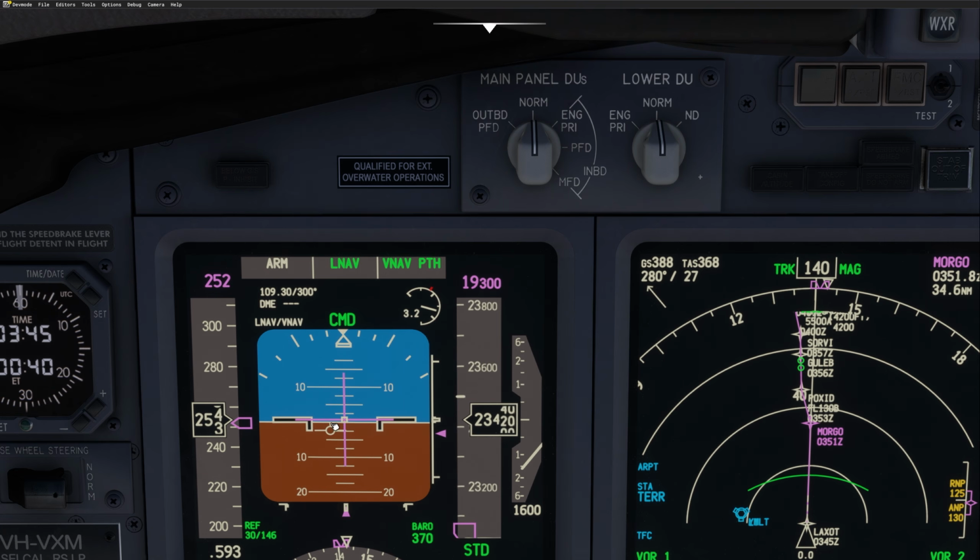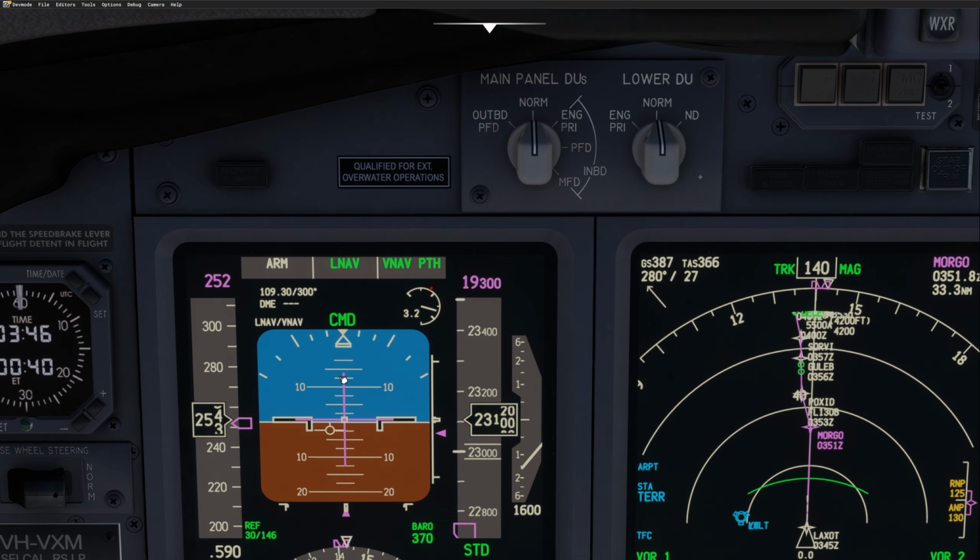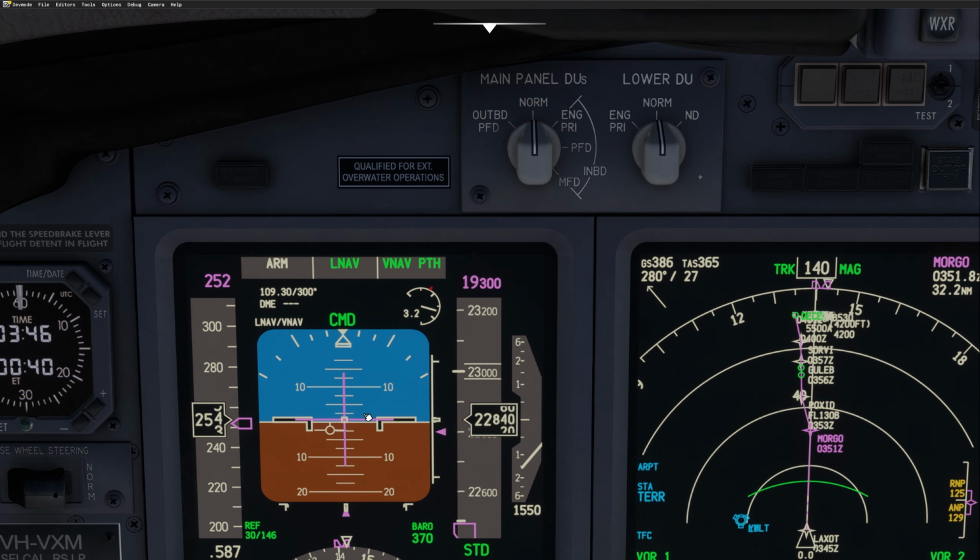The top here of the aircraft symbol, this one, if it's aligned with the horizon, it means I'm going down 3 degrees. And I'm drifting to the left. You can see that if I look at my line here, the aircraft is to the left of it, and this is because of the wind pushing us to the left. So it's telling me that my aircraft is in fact flying on that vector here.